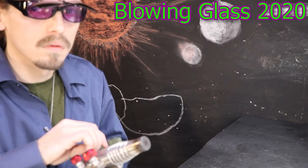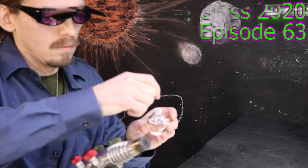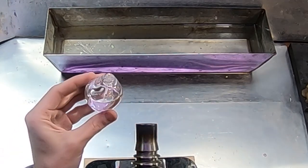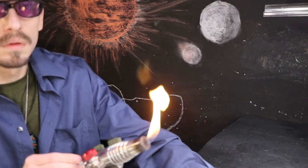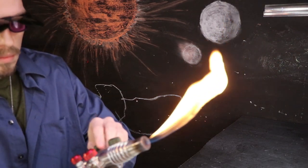Hello, Matt Yassa here. I'm back on the torch. This is going to be my first episode for 2020. And here's the world's smallest oil lamp. It's unique because it uses an all-glass wick — no cotton. I actually consider it probably one of my best discoveries so far of everything I've done.